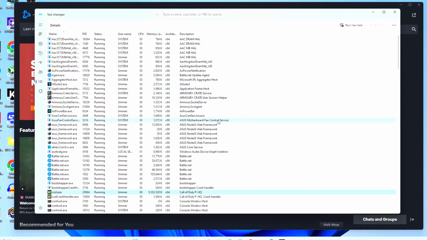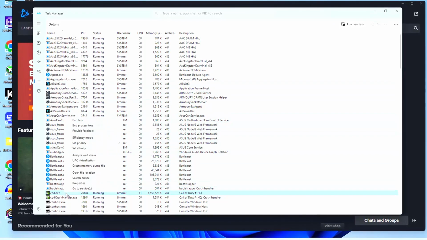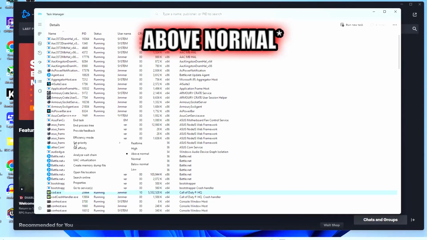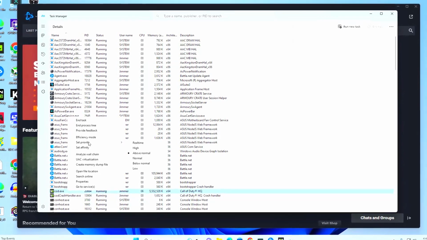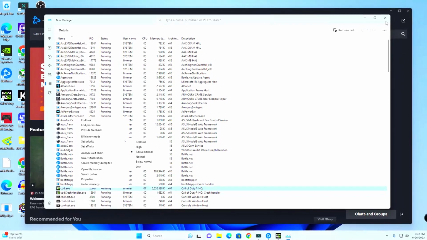What this will do is tell your computer that Call of Duty has priority over anything else running on the PC, and it should tell your computer to devote a little bit more resources to the game that you're playing. Now, even though it's tempting, I would not go above above normal. If you select high or real time, you're going to start running into input lag because your computer's going to start giving all of its resources to Call of Duty at the expense of input drivers you need for your controller or your keyboard and mouse. I would just stick with above normal if I were you. That way, your computer knows Warzone is still the main priority, but not at the expense of other vital functions. Once you're done, you can just X out the task manager and then you're good to go.